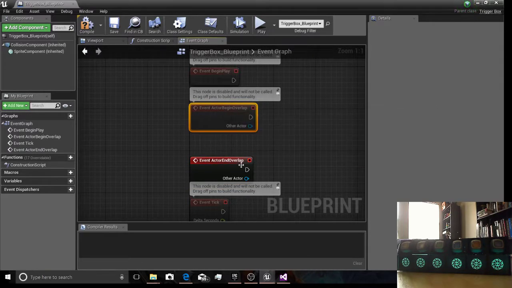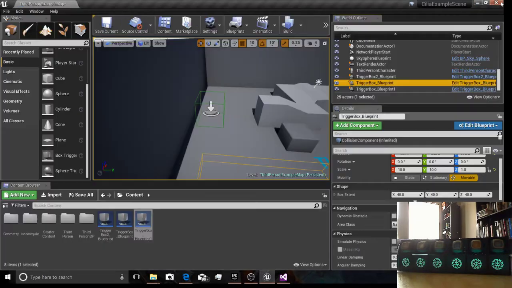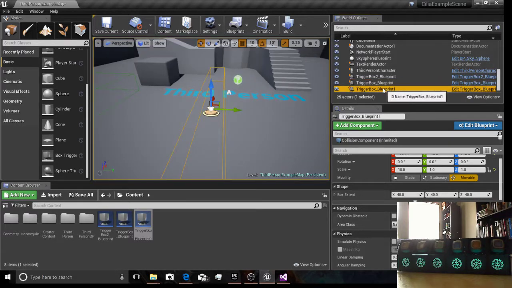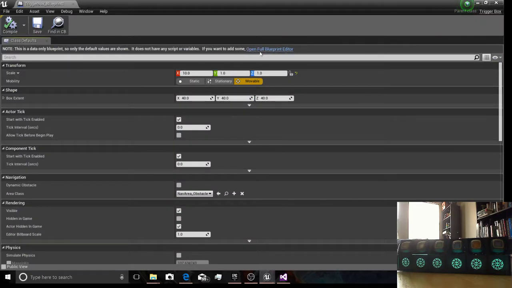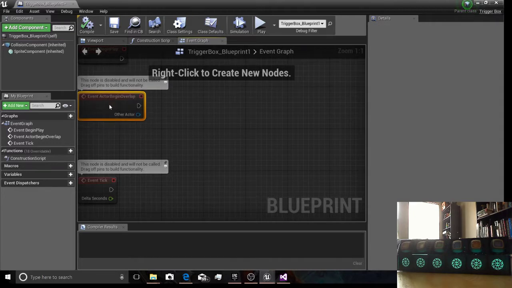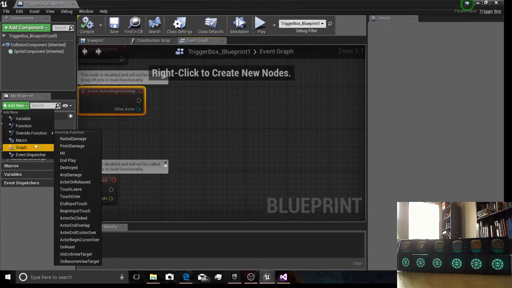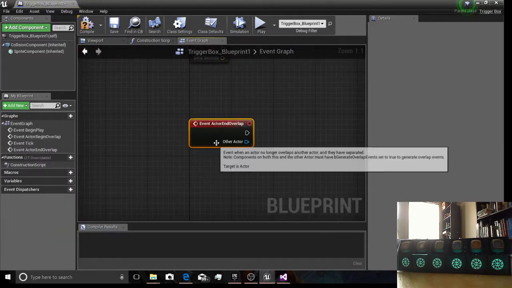Okay. So we'll save this one as well. We'll close that. And then let's edit this one too. Begin overlap, and then add another function, actor end overlap.